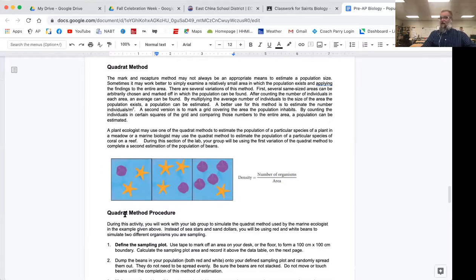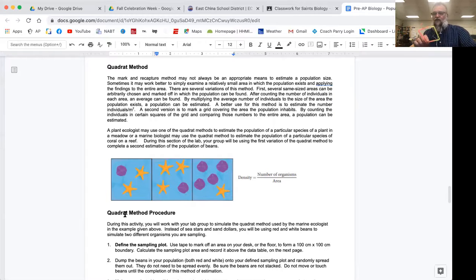So Quadrat method is based on using a quad. Usually the structure is a quad-shaped structure. It's got 4 sides. Quad means 4. So this is going to be our quadrat. It's just 2 straws that have been put together in a square-like structure that are approximately 9 centimeters by 9 centimeters. This is our sampling tool. When we do this outside for real, we use PVC pipe, and we have PVC that's 1 meter by 1 meter. That's pretty standard in the field.